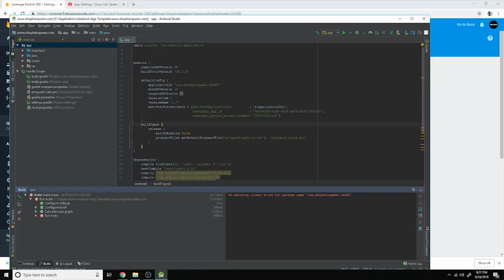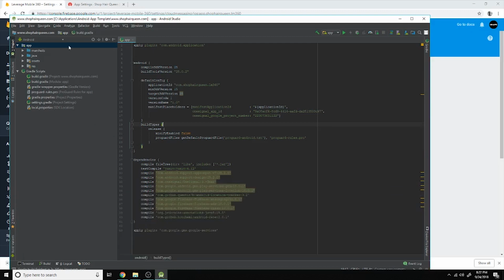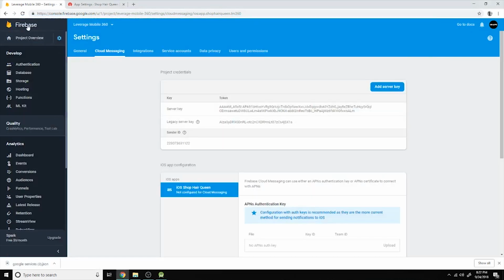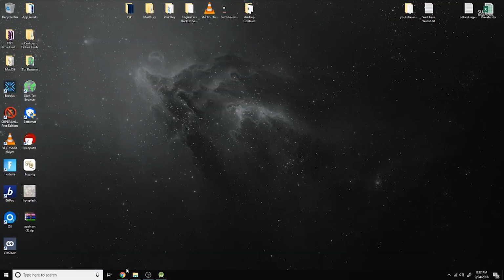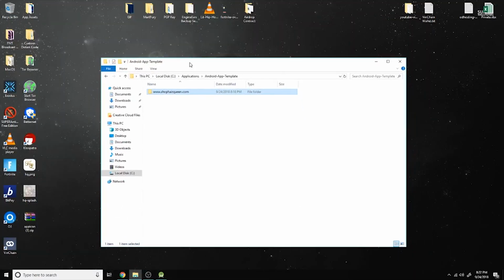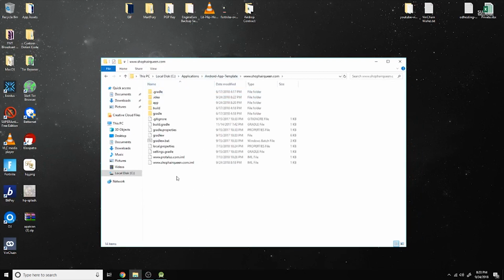So we can see no matching client package found for shophairqueen.com. This is for within that section of Google Firebase where we need to actually add what we downloaded. So let's come back in here to our application template, which is shophairqueen.com, and right in here, should be somewhere.